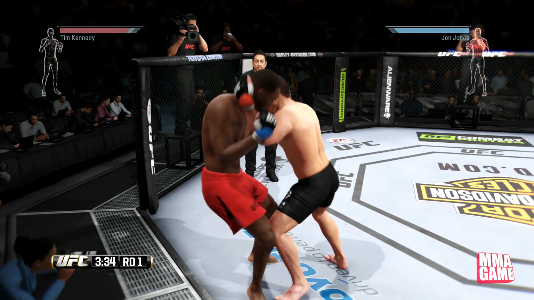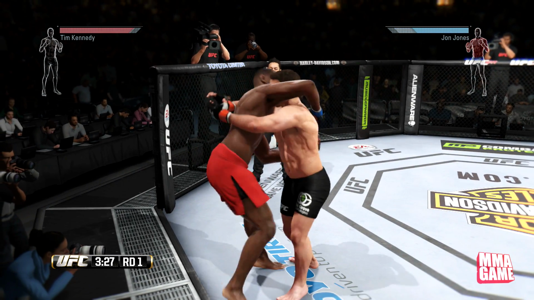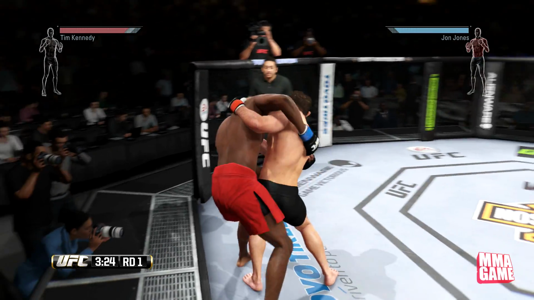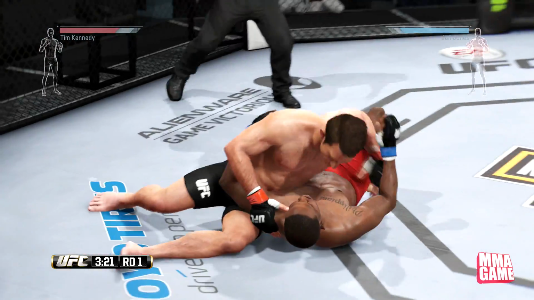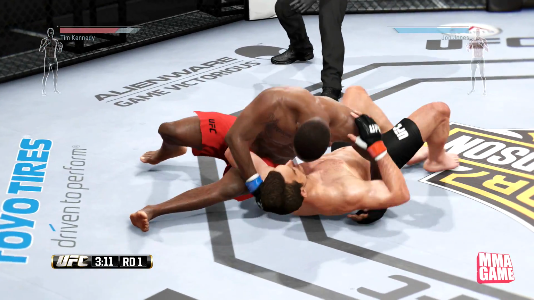But basically what I want to talk about, as you can see me kind of just working him in the clinch right here, and I'm about to get a beautiful throw, I believe. Boom! Great judo throw. I kind of spazzed out here. That's a tip not to do right there.